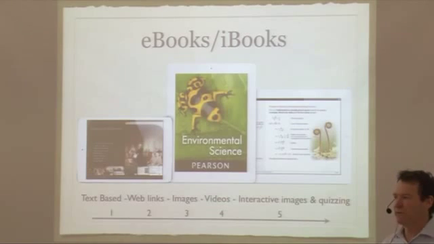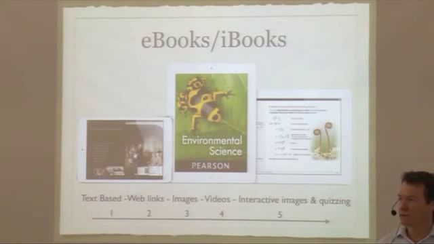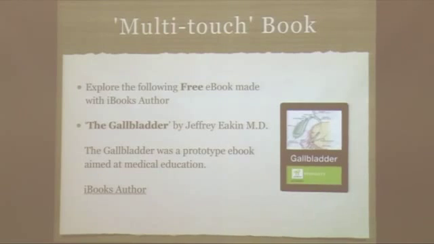We'll be working on level 5. Right? You may want to start out on level 1, 2 or 3 to begin with. Eventually you'll move up to level 5. That's the ideal position to be for the students. There are a lot of free interactive books on the iBook store. This one we played with yesterday, the gallbladder. That gives you an example of the capabilities of this software.